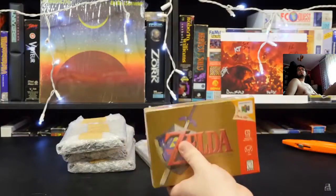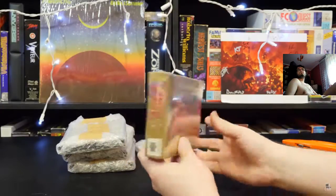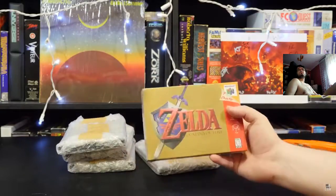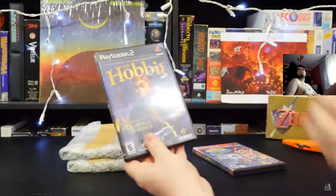You know, I'm not a big N64 collector, but when he offered a sealed copy of Ocarina of Time, I'm pretty down for that. Thanks a lot for this. That's just really cool. Shh, I've never played this. Oh, 8 MB memory card inside. Well, that's handy. I appreciate all the notes.